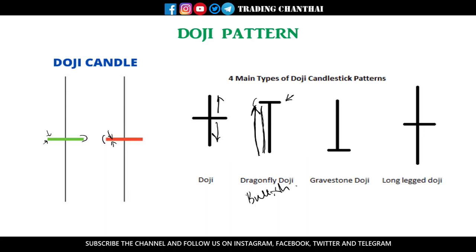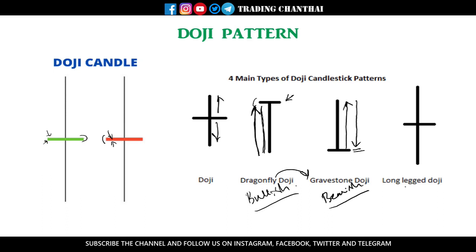So the next one is a gravestone doji, which is kind of bearish because this is exactly the opposite of the dragonfly doji. The opening is here, the close is here, but still it has made a high, which means the buyers have bought in very beautifully. It has made a good high and then the sellers came in and eradicated the buyers. So the sellers won here and closed below the opening price or near the opening price. So this is a bearish candle.